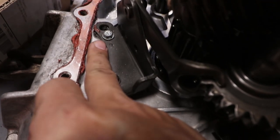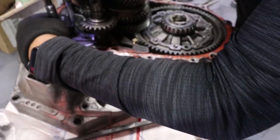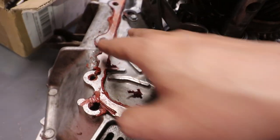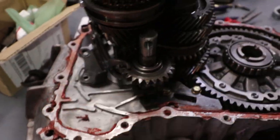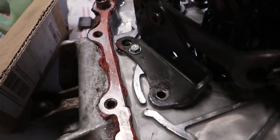Are they even the right bolt? They put the wrong bolt there. That looks like an 8mm. I don't even know why it was grinding, dude. Oh my gosh. Look at this 8mm. Hopefully it's the right bolt.